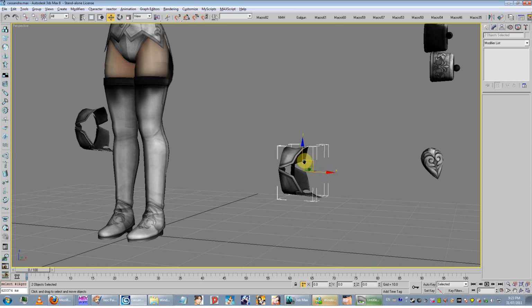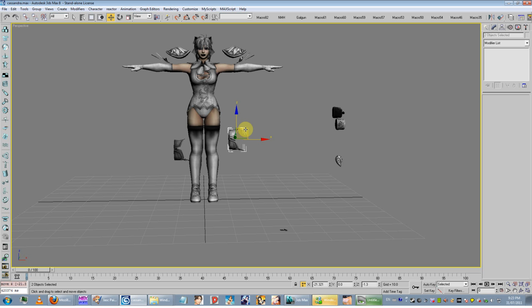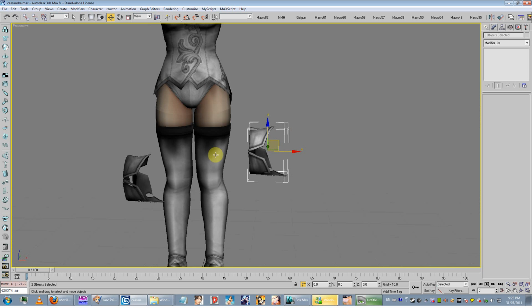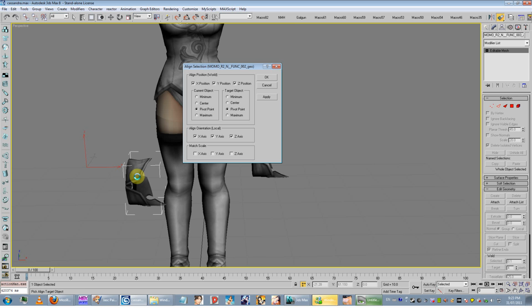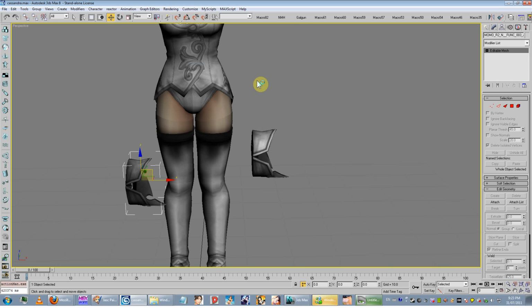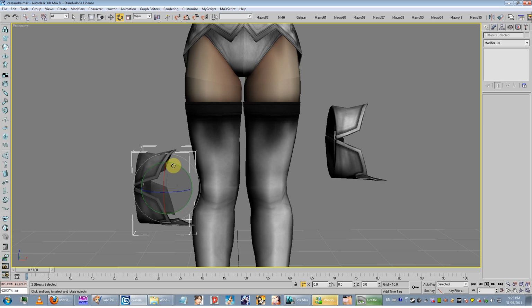You'll have to forgive me for just doing things kind of quickly. Sometimes I forget that some people may not know what I'm doing. Sorry. But anyway, yeah, so I just align that. Same thing with this. If I highlight this and I hit Alt-A, I can click on this, and I can use the alignment function to align it to the other one. Okay. So yeah, I'm just going to rotate this so it looks right. Ugh, stupid thing.